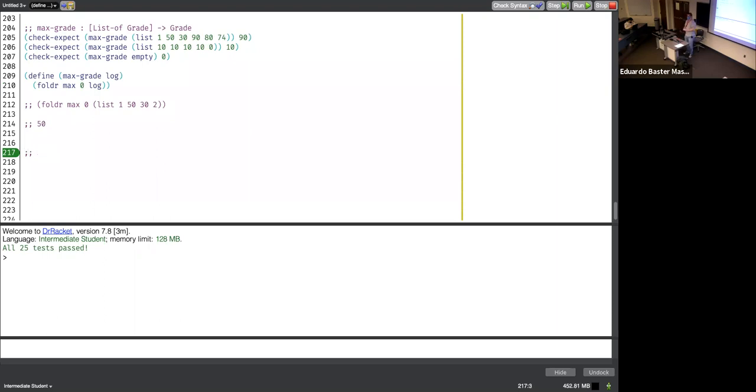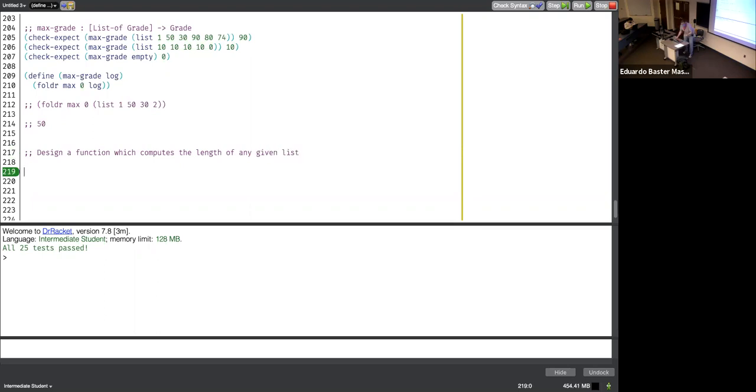Any other questions about this? Okay, slightly running out of time, so let's move on, and let's design a function which computes the length of any given list.